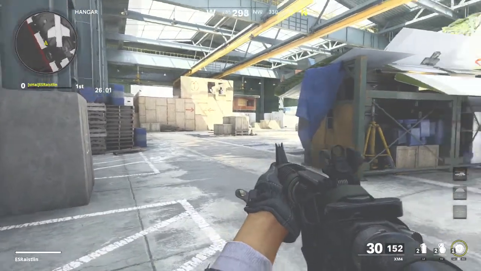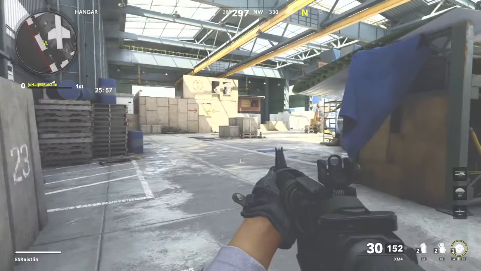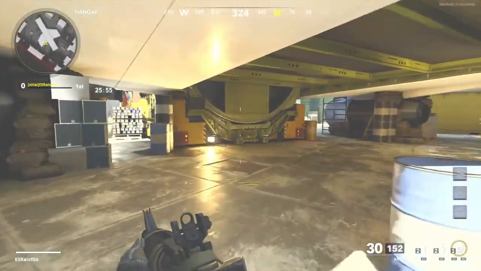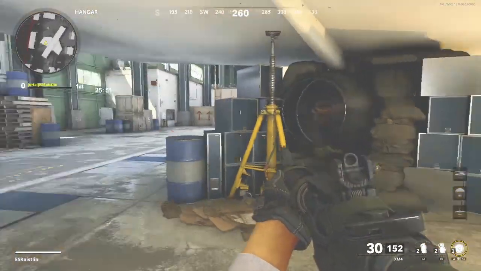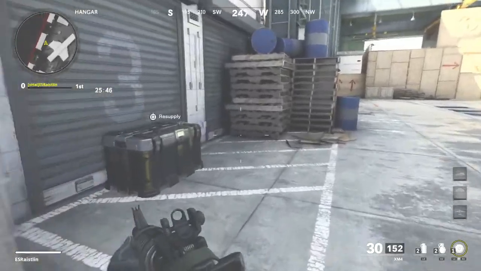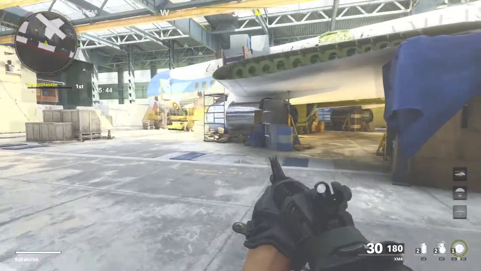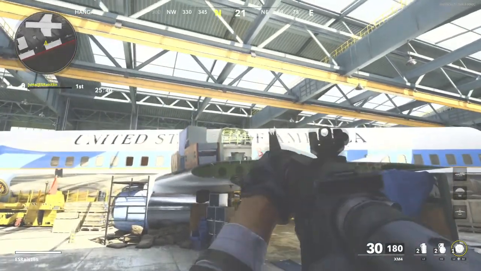Aside from that, we're moving along here. As wide open as this is, I rarely get picked off here. It doesn't happen often. You can go under the plane here. Once again, I don't see too many people under here. It's available, but every once in a while someone's there, sure, but it's not the norm. We have an ammo refill right here. And once again, you can see people there, but it doesn't happen much.